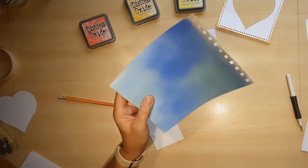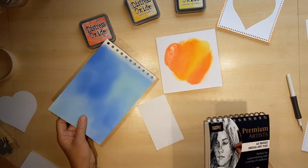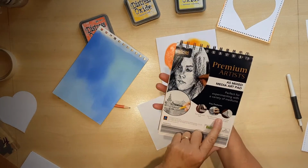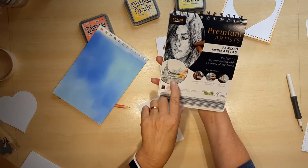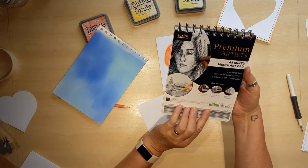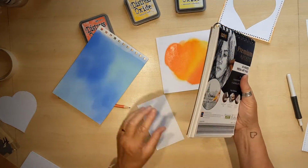Ah, this paper, I must just show you. I literally just got it from Aldi. How many sheets are there? 36 sheets. Obviously you can use all mixed media, wet and dry, spiral bound, so you can draw on it. It's a good all-rounder. Thick, we're talking. Is it telling me the thickness? I don't know if it is, but anyway, it's lovely and thick.